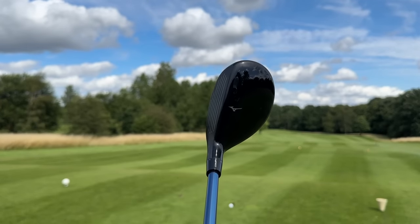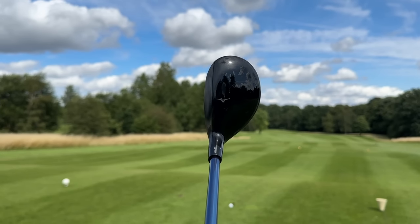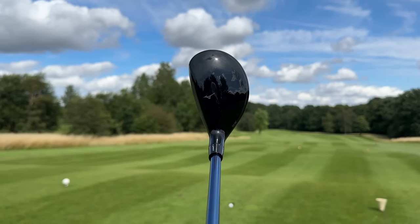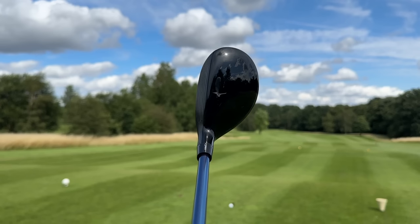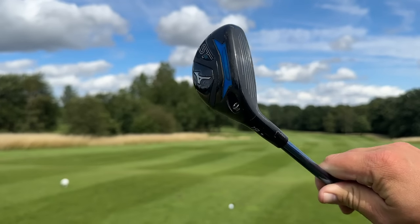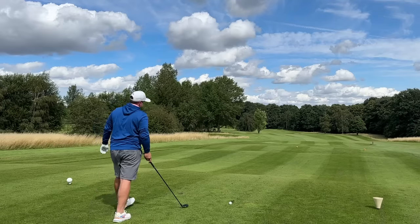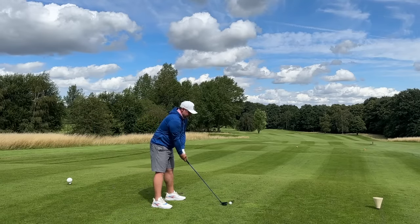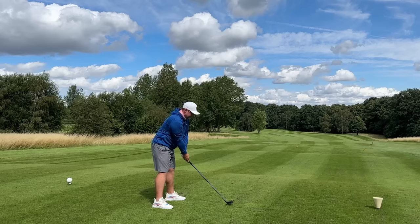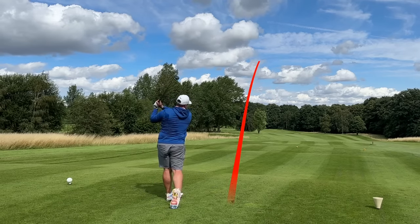Fair to say, looking down at the ball, it does look absolutely stunning. I love that shape. It's almost like Mizuno have gone — what can we do with this shape to make better golfers want it? We're going to make it sleeker, we're going to make it sexier, we're going to give it quite a small footprint overall, and that is going to entice better players who don't need all that forgiveness. Let's go normal swing again — how good does this have to perform for that price? That was a little bit heely, it still launched quite nice and high, just fading down the right-hand side.